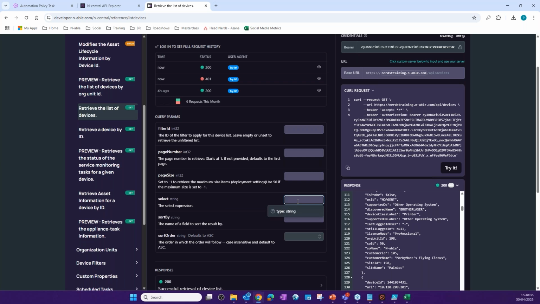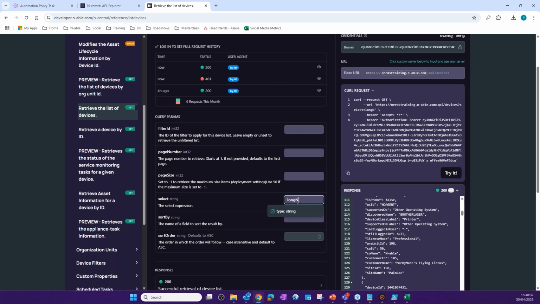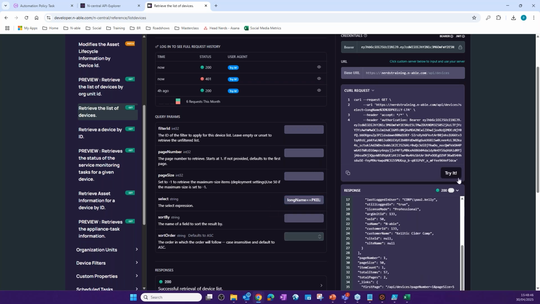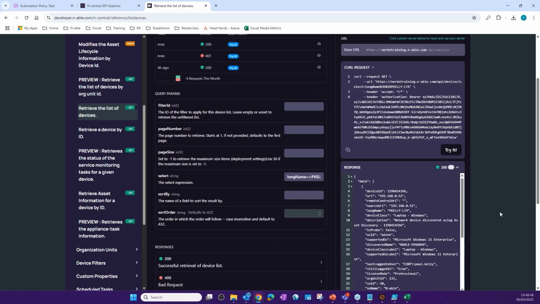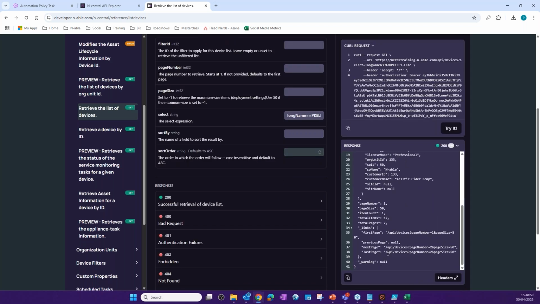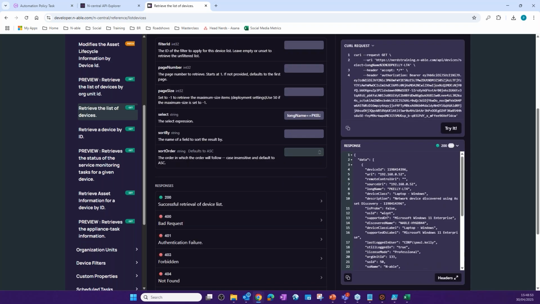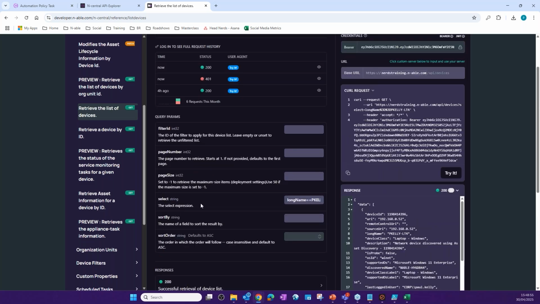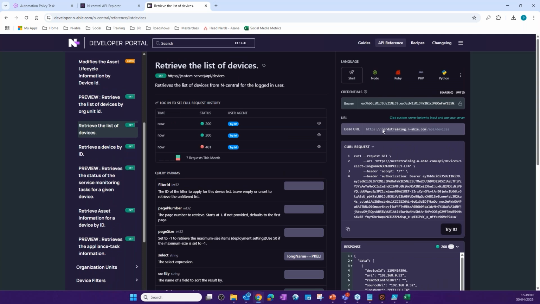So if I want to go and say long name equals Pete Kelly -LT4, for example, I can go ahead and now click and try it out. I get a response of 200, and this time I'm just seeing the information that pertains to this particular query as well. So all the options that you have within the Swagger interface can be used in here, but because of the way this works, it makes it a little easier for you to start tying the information together and actually seeing the output and the requests as well.